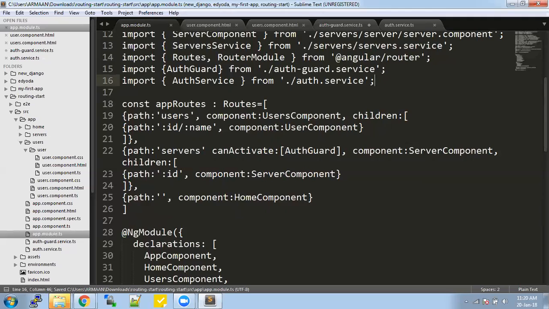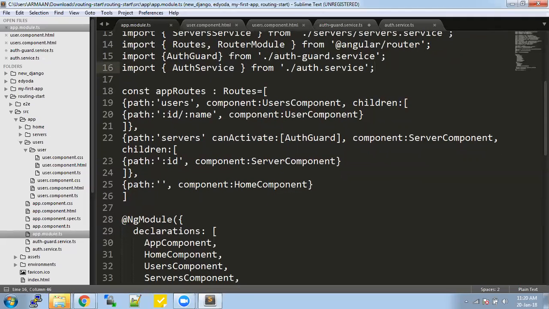So I have to import it: import AuthService from auth.service. We have to write in providers as well, right?